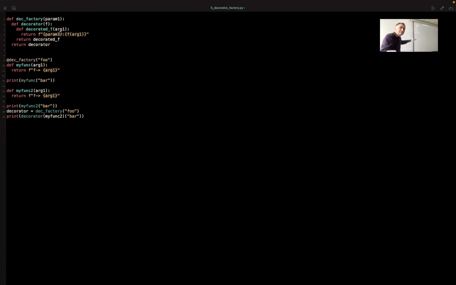So the decorated function, I get confused because there are so many calls. The decorated function actually takes the same arguments as the function itself and returns another output based on the function, on the argument, and on the original parameter of the decorator factory. So let it sink in, stare at it for a minute, and I think you will get it, right? So I first define my parameter. I then define the decorator, and I can use the parameter inside. I then define the decorated function, the wrapper, and I use the function that I get passed from the decorator inside that. I return my output using the function, the parameter, and the argument of the function. I can use all three.